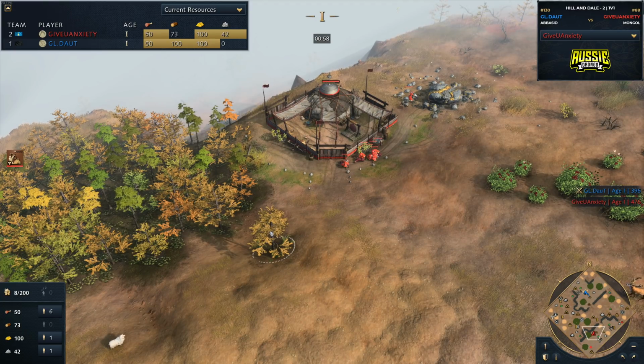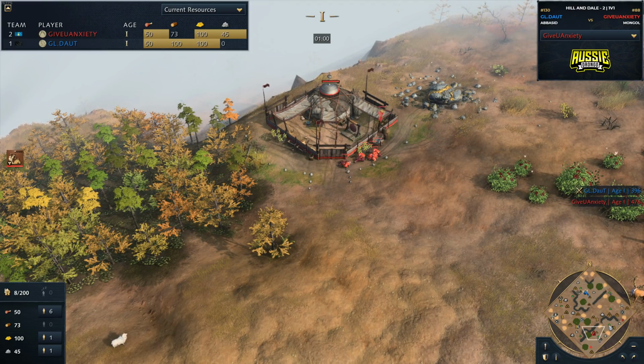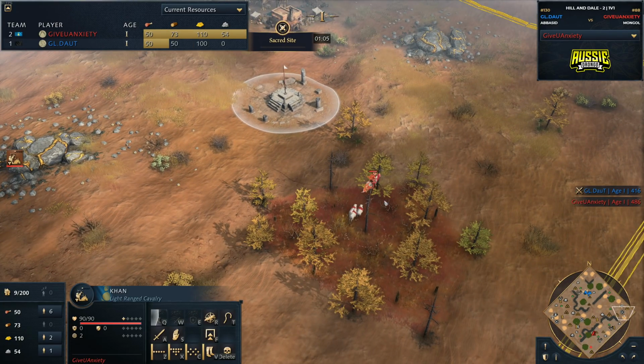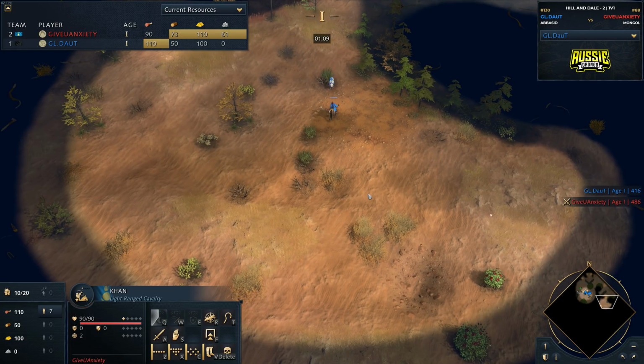Typically, with the Mongols, what you're looking for is a wood line and a gold mine, and that's exactly what he's got here. So, pretty nice opening for him. Going to be picking up a triple sheep over here to the east of the map as well. We'll check in on DauT. We'll see what he's up to.